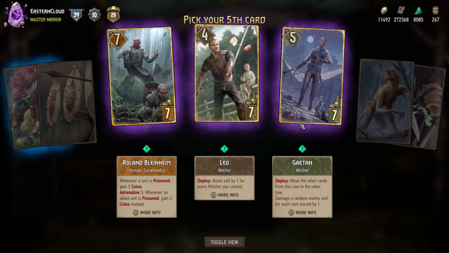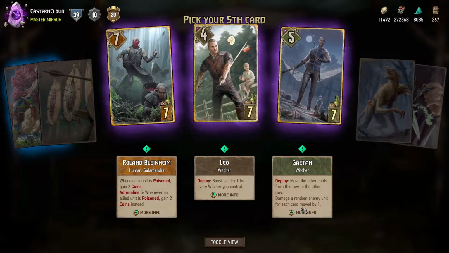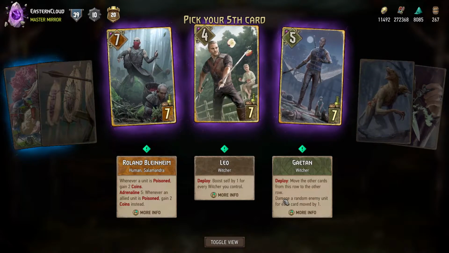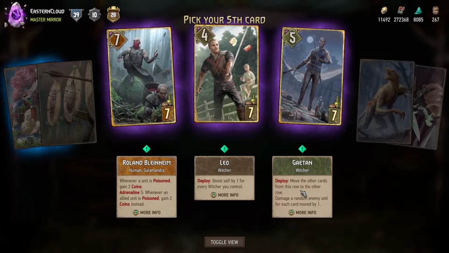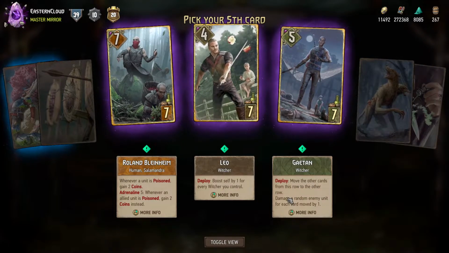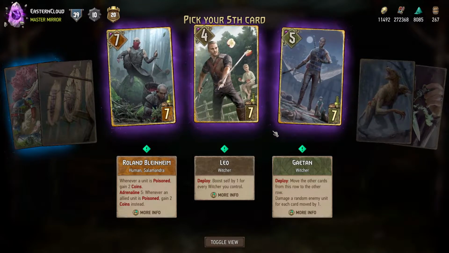Griffin is amazing. Move an allied unit from this row to the other row, damage a random enemy unit for 1 for each card moved. Did I just read that like this? Was I being dyslexic there for a second? Because I think I got that on remove the other cards from this row to the other row. Damage a random enemy unit for each card moved by 1. I don't know how to feel about this. What I really don't like is the fact that it's random.